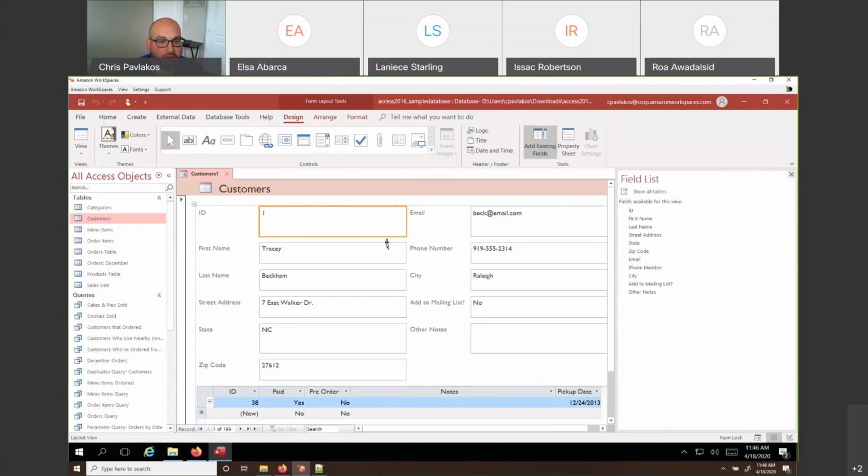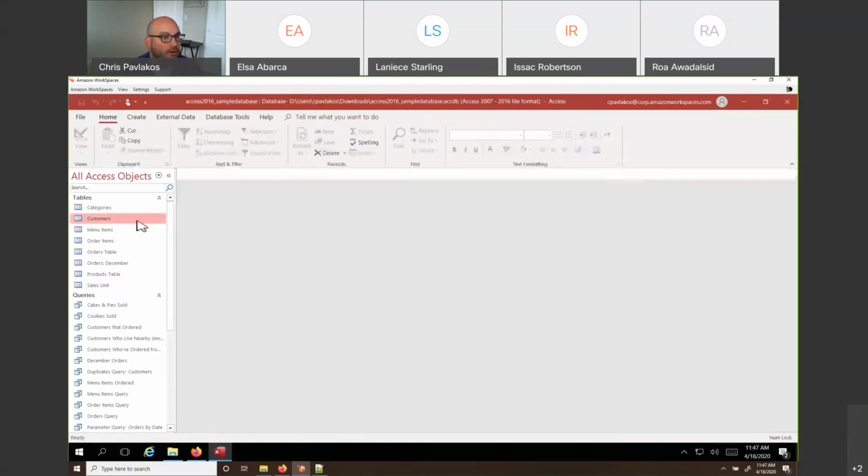So this is called stacked. You can see the fields are stacked one on top of each other in a nice layout, right? This was all automatically done for me, and it's automatically making a standard listing down the row for each customer. I'm going to close this one. It's going to ask me if I want to save it. Of course, if you want to save it, save it. I'm going to say no.